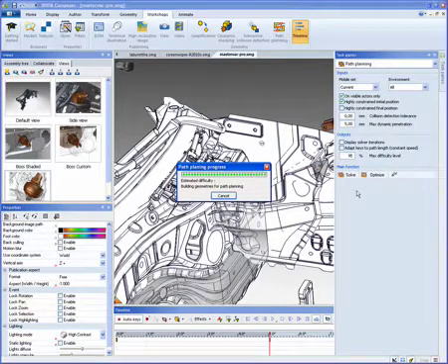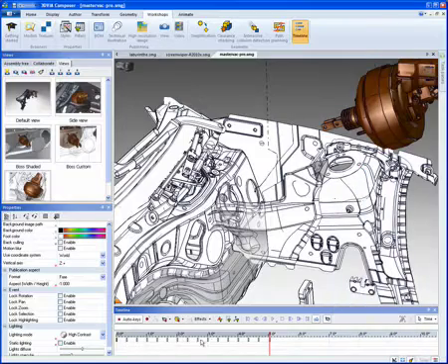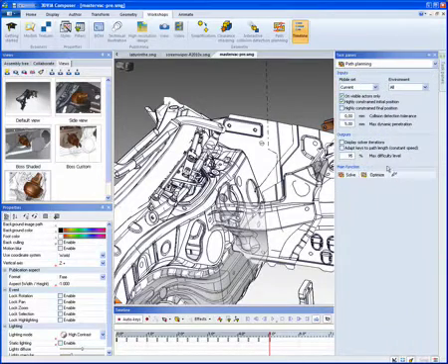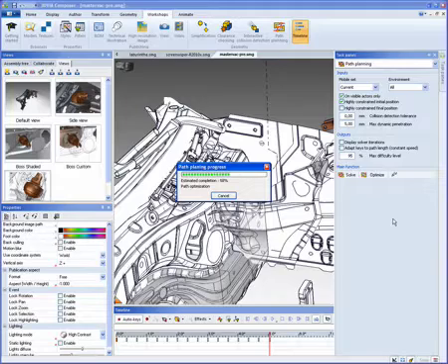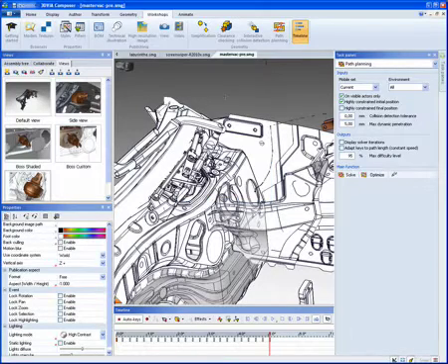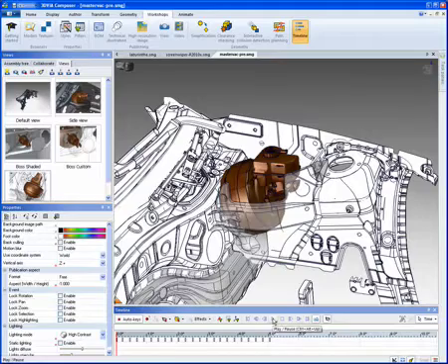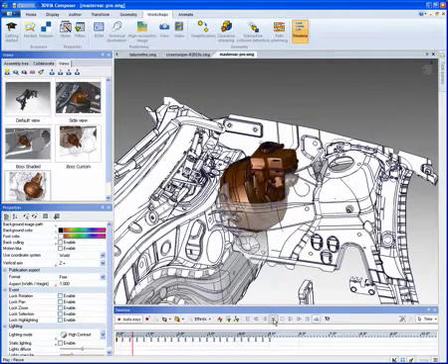Now this is actually passing data over to KineoCam, and the engine internally is running and determining the non-colliding extraction path. And as it's doing that, it's recording the keys, and it's going to put them right into the timeline for all the locations for the extraction of this in a non-colliding way. And when it's done, you'll see the location keys being set here on the timeline. And what I'll do is I'll just tell it to optimize the locations so that we have a smooth path. And now I'll just hit the play button and see the result.